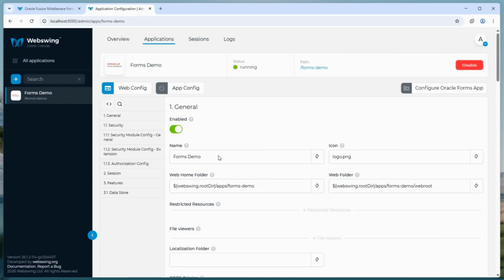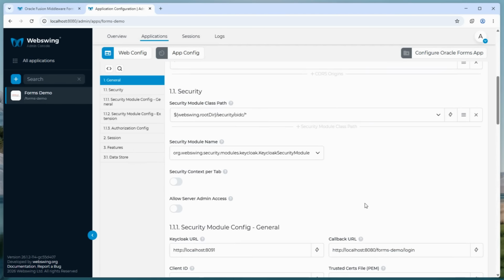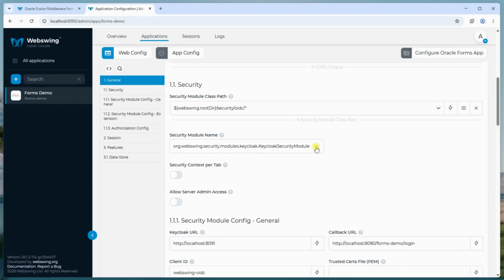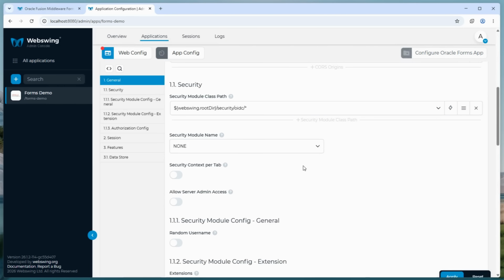In case you do not want to restrict your application with a login, you can also use Known as a security module. But note that unprotected access to your application can lead to uncontrolled access and possible server resource exhaustion.